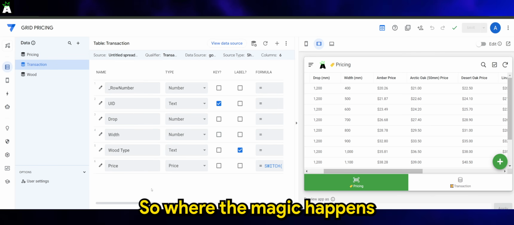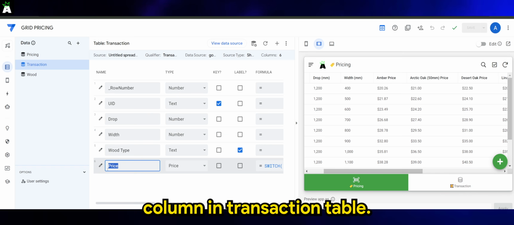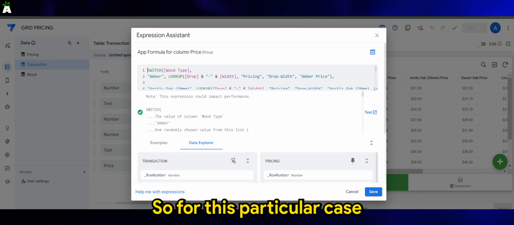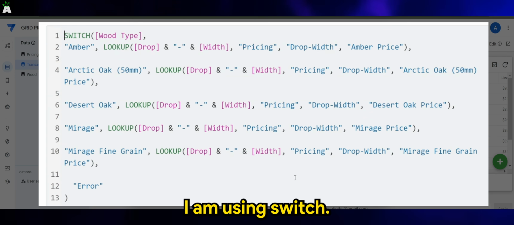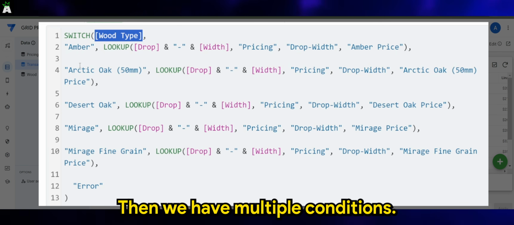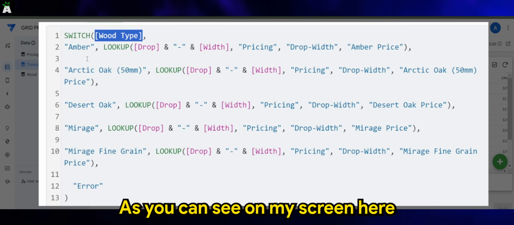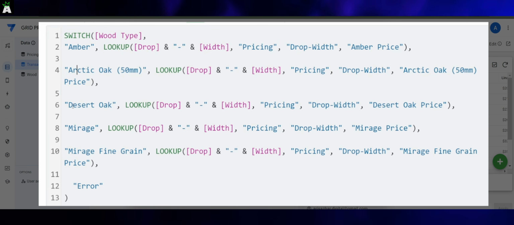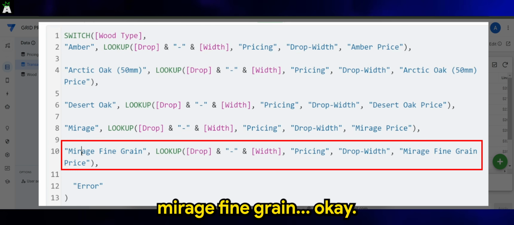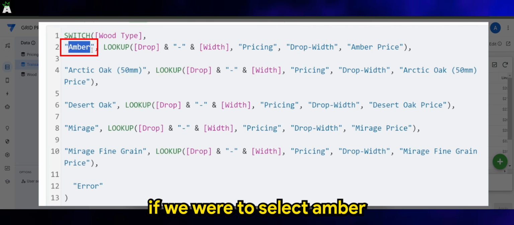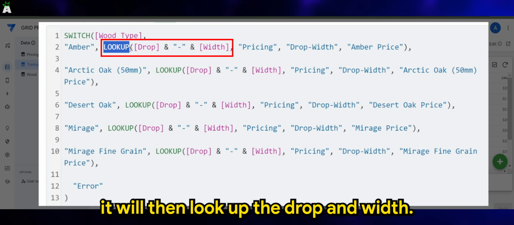So where the magic happens would definitely be in the price column in the transaction table. For this particular case, I am using switch. So we have switch, wood type, then we have multiple conditions. As you can see on my screen here, we have amber, Arctic oak, desert oak, Mirage, Mirage fine grain. What it does is, if we were to select amber, it will then look up the drop and width.